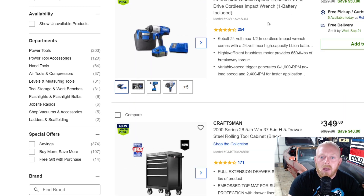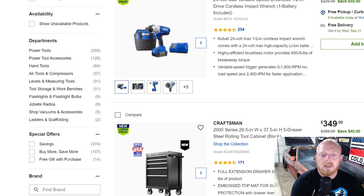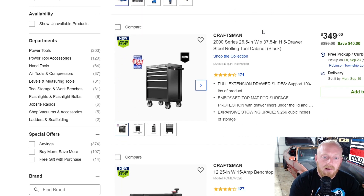Cobalt 24-volt half-inch drive impact with one battery, $180 down from $230. I have the 24-volt — I run my leaf blower and weed eater off of it, and I picked up a drill for 20 or 25 bucks on the clearance shelf. The only reason I picked up that drill is because I run their lawn stuff. The yard stuff has been fantastic. I can't say much about the Cobalt lineup of power tools overall, but for a DIYer getting good deals on them, I think it's a pretty decent lineup.